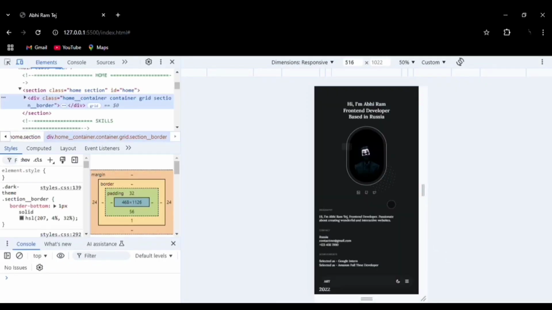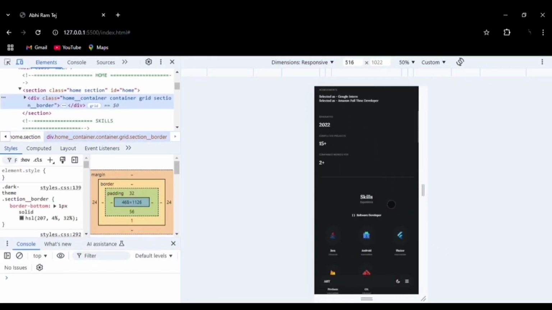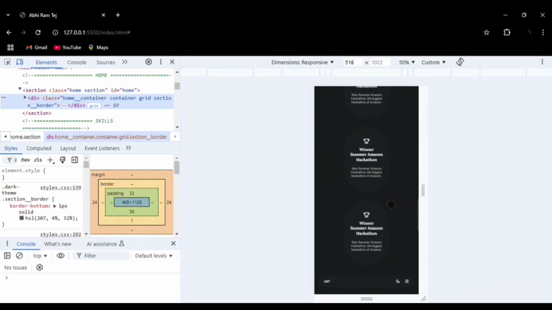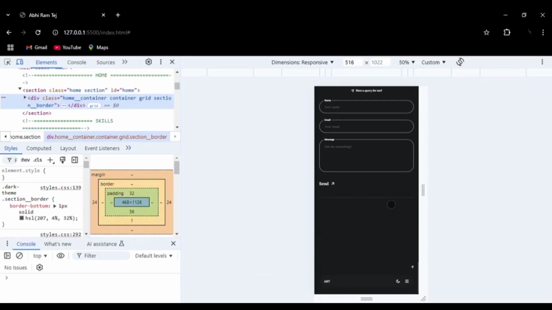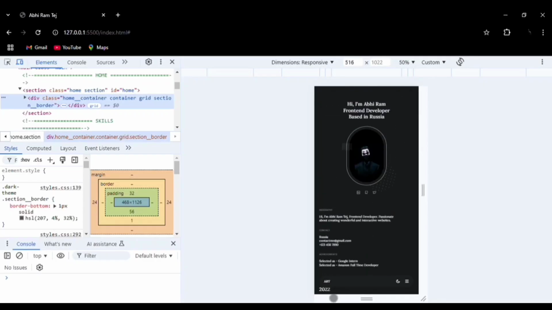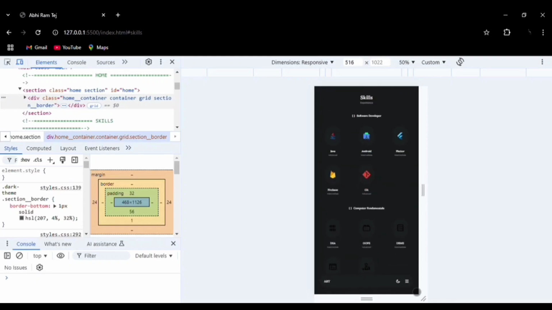You can see this is the mobile version of the website. You can see how perfectly they have all been aligned. And you can see that I have added the menu bar at the bottom. It gives an app-like look to the menu bar elements, just like we open in our mobile phone, right?